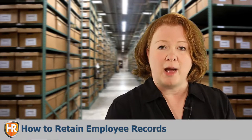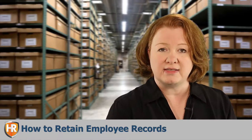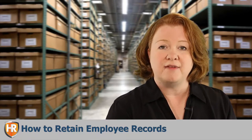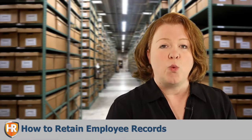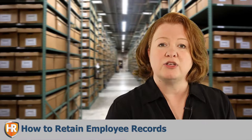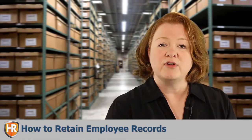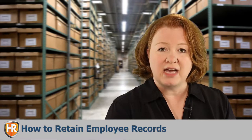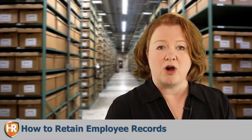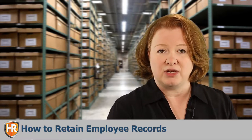In determining proper record-keeping procedures, the following considerations should be addressed. What to keep and for how long? What needs to be kept confidential? Where to store records? And how to destroy the documents that are no longer needed to be kept. Whenever in question, the best practice is to ask counsel before destroying any document, especially if it is regarding a continuous employment decision that may lead to litigation.